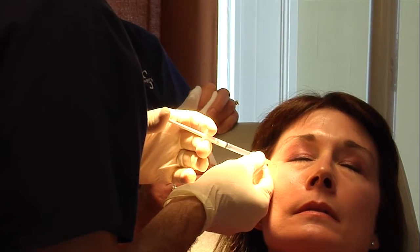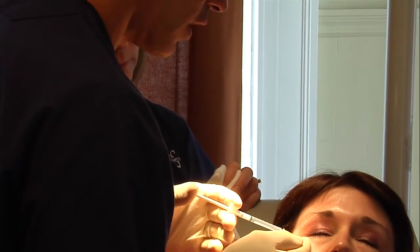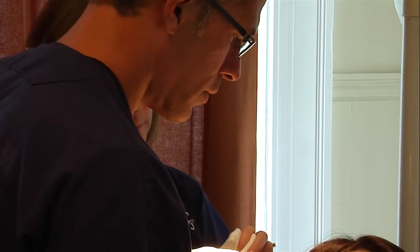Another use of Botox, and it's well proven that it really works, is for migraine headaches. The way this was discovered is that when we were doing endoscopic surgery for forehead wrinkles and eyebrow elevation, we also noticed that many of those patients, if they had migraine headaches, no longer had them. Having seen this, the question came, could we just inject Botox in the areas of the face where the musculature is released with endoscopic surgery and see whether that would work for migraine headaches?